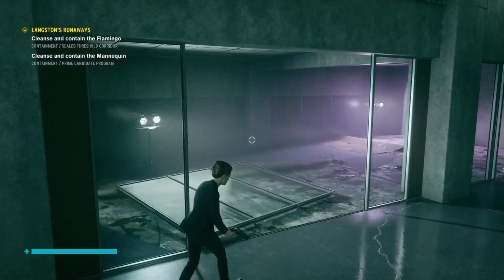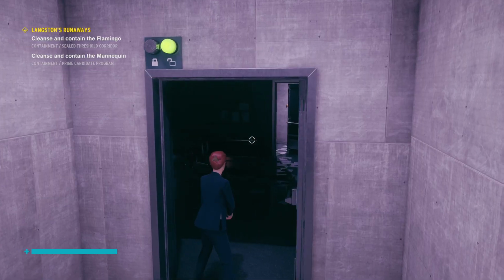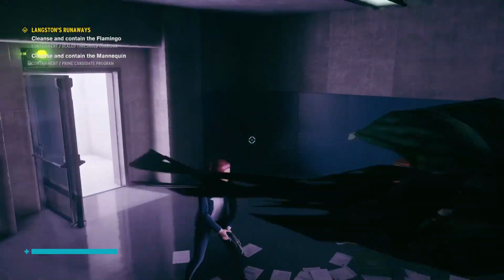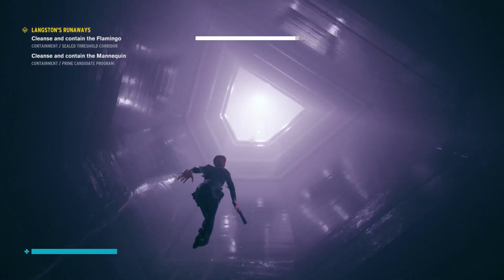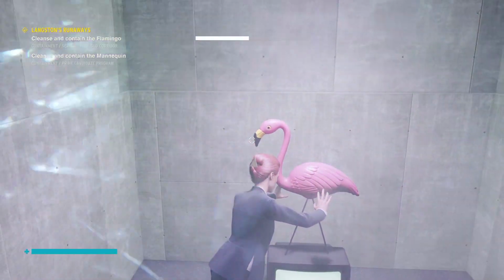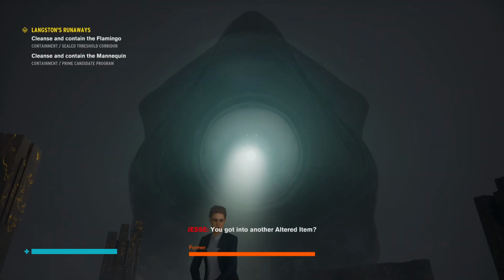Was that light always that color? Hey, the flamingo. I don't remember this being here. Weird little room. Oh, whoa. That's got to be an altered item. Yeah, I think that might be an altered item. Can't stay away from me, though. The astral pain. Oh. We got into another altered item. Hello, former.